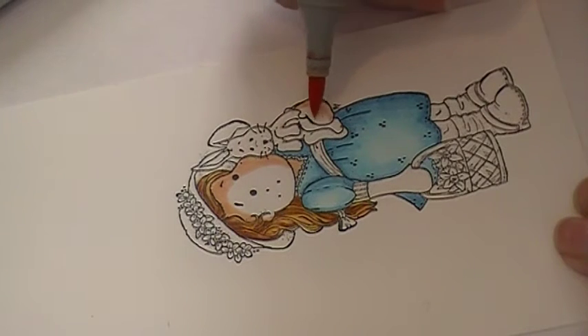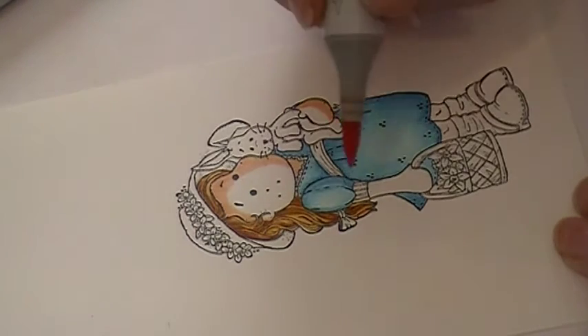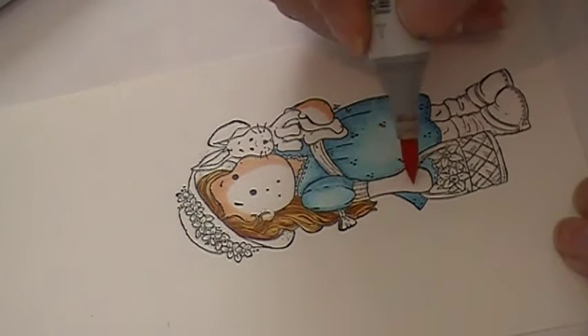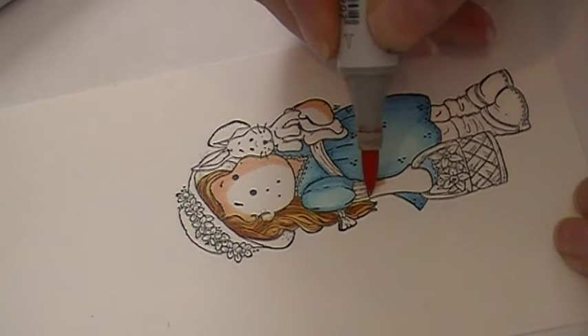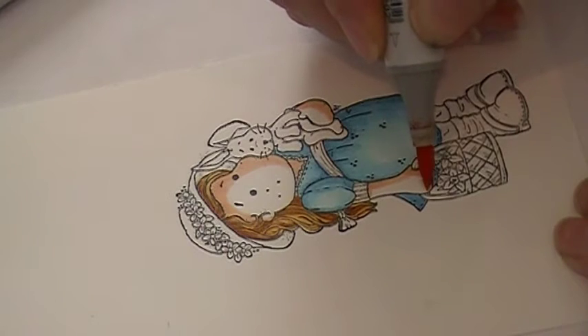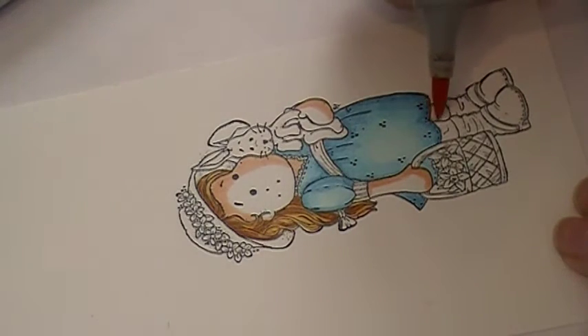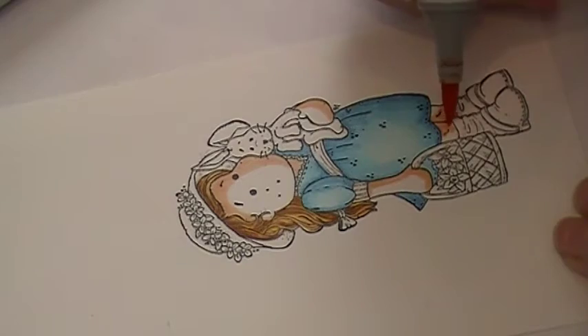Also on her hand, the light's going to be hitting up at the top, so around the back side I'm going to add the darker shadow. The light again is going to hit this side of her hand, so I'm going to make the part that's close to her body a little darker, and also where it bends around the basket. Legs — same thing, just going to color towards this way.